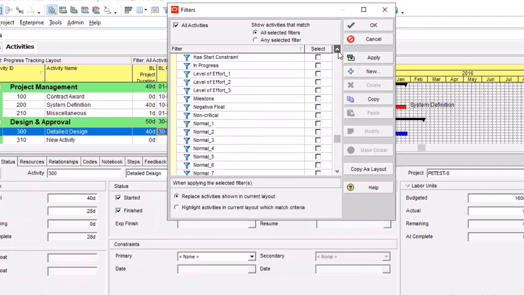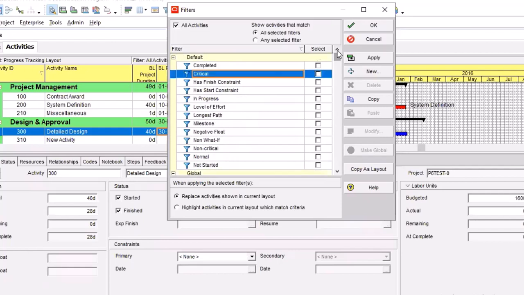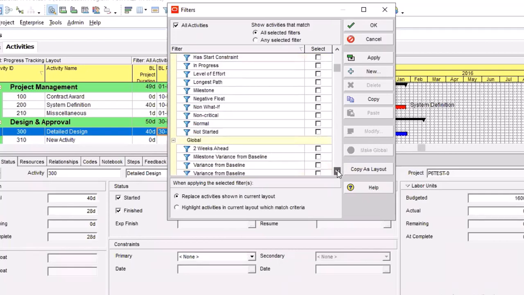So you're going to create a filter for it because you don't have a default filter for it, okay? You only have filters for completed, in progress, and all of that. But let's see, for activities that have not started but are supposed to have started, let's say today, our data date as per this project, because everything hinges on your data date.